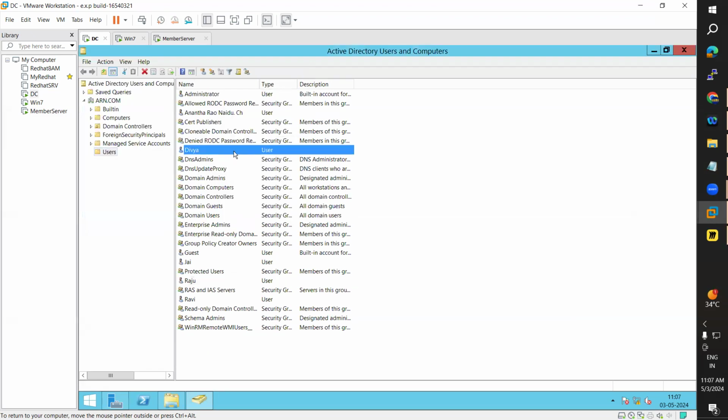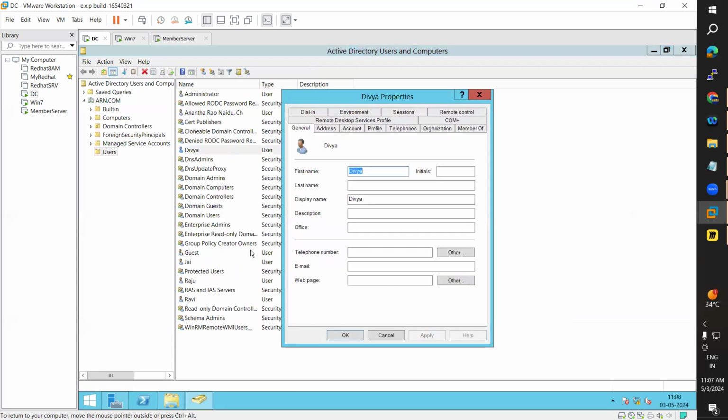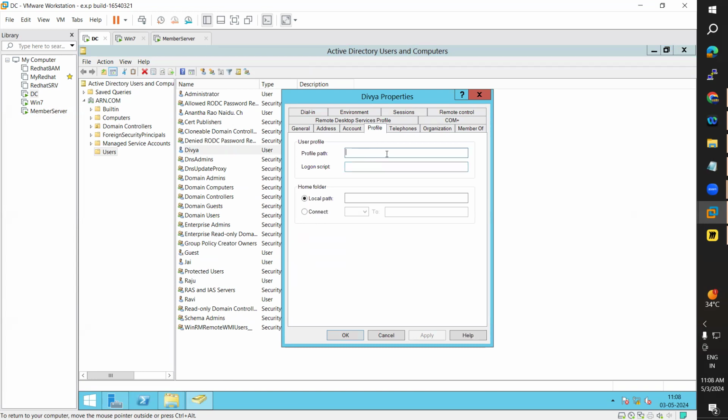Okay, created Divya. So now I'm going to create a roaming profile for the Divya user account. Okay, right click on it, go to properties, profiles. Okay, here you need to give the path.